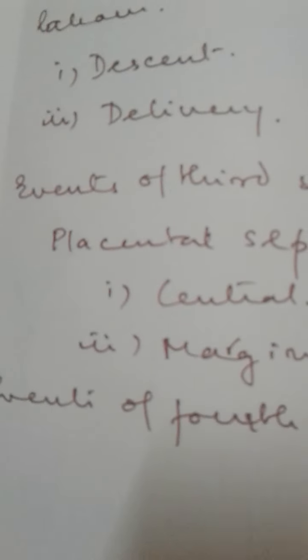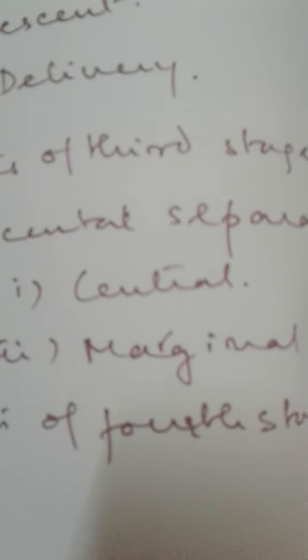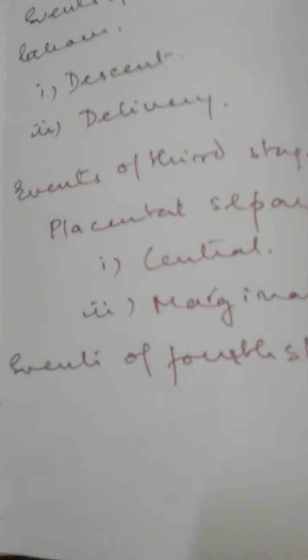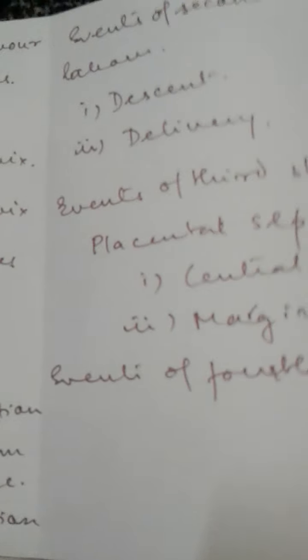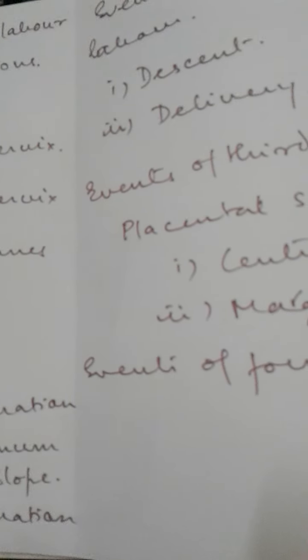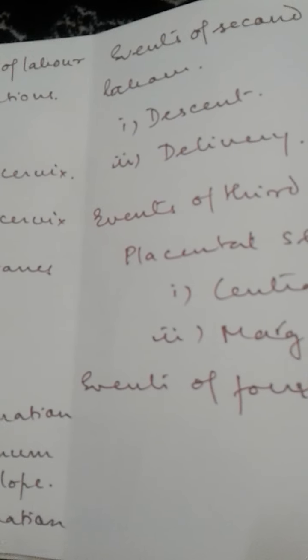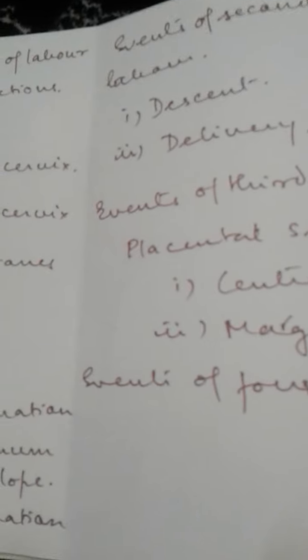Abdominal means palpation of the head, the number of fifths which are palpable according to the Crichton method. Vaginally, when you are examining the lady, the relative position of the head with respect to the ischial spine denotes whether the head is engaged or not, and the progressive descent of the head.